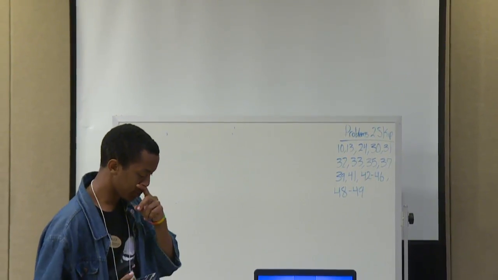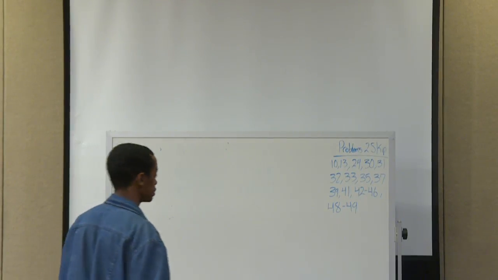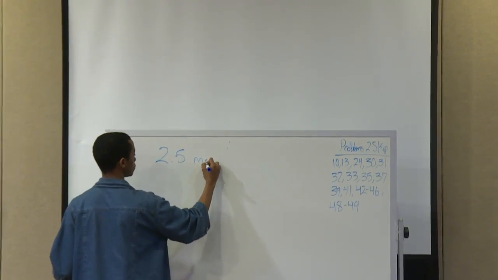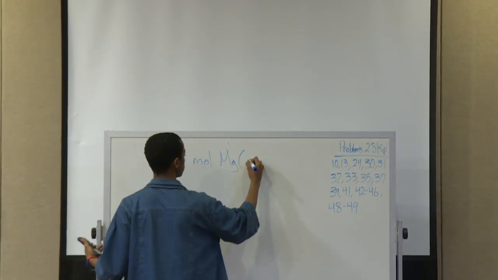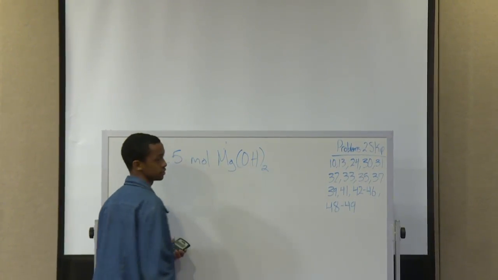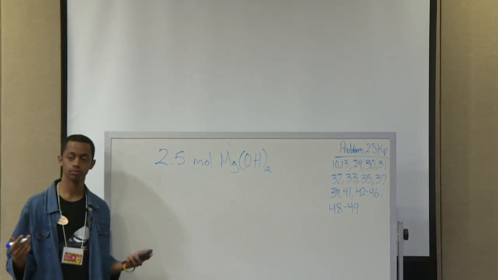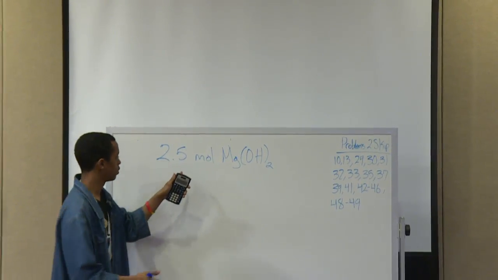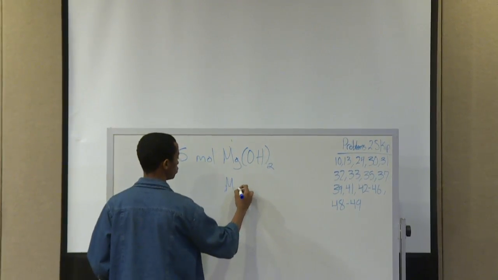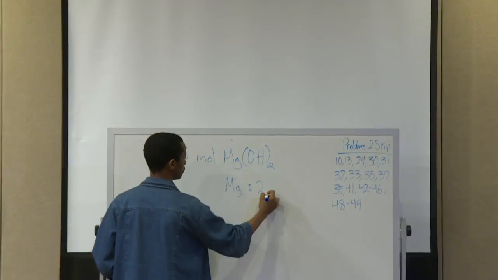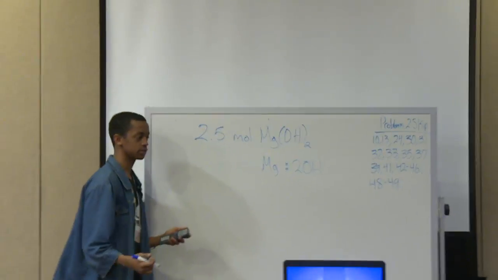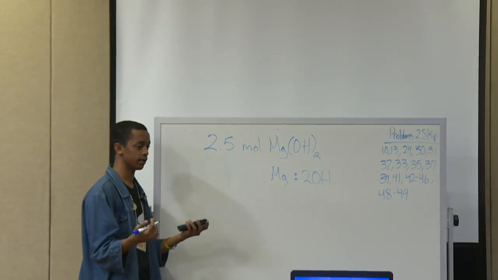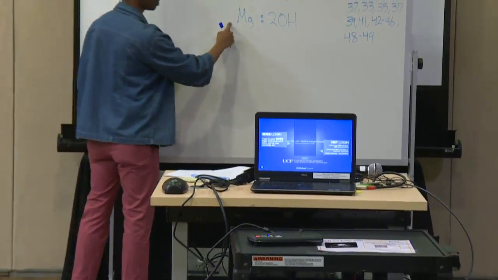All right, number 2. How many hydroxide ions are in 2.5 moles of magnesium hydroxide? So, 2.5 moles of magnesium hydroxide. When they ask you how many ions are in something, what is that the same thing as almost asking you? Molecules, right? So if they're saying how many ions, it's essentially how many molecules of this. When magnesium hydroxide breaks up, it breaks up into 1 magnesium, right? For every 1 magnesium, there are 2 hydroxides, correct? So if I have 2.5 moles of this whole thing, how many moles of hydroxide am I going to have for every 2 moles? If it's a 1 to 2.